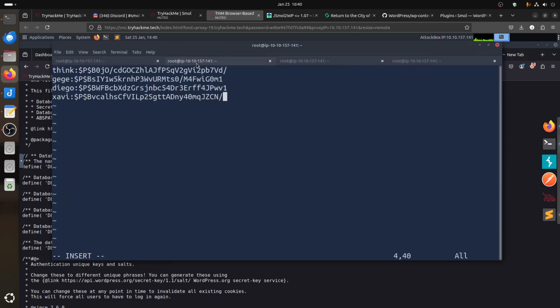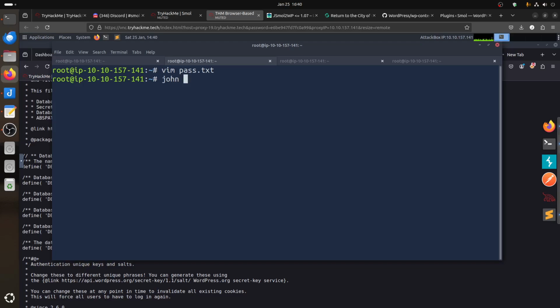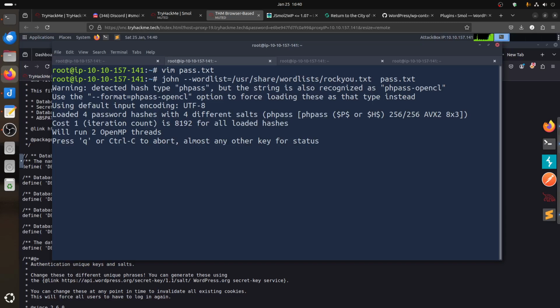Now we need to crack. How do we crack now? What's these things again? We can go to John and tell him wordlist equals /usr/share/wordlists/rockyou.txt, and then give him the hash. Can he detect it automatically, or do we just need to give him the format? I'm not sure if it's the correct OpenCL, because if I'm mistaken, when I did it last time, the computer froze.